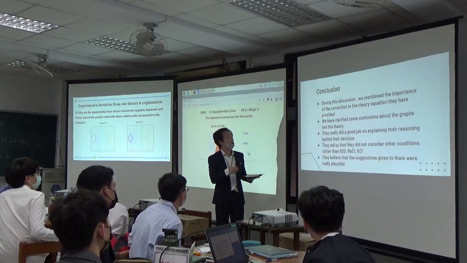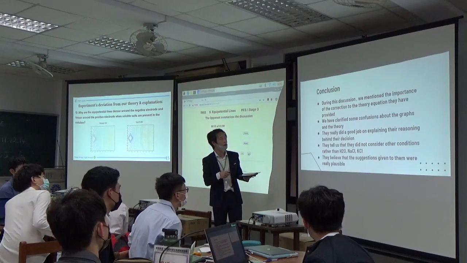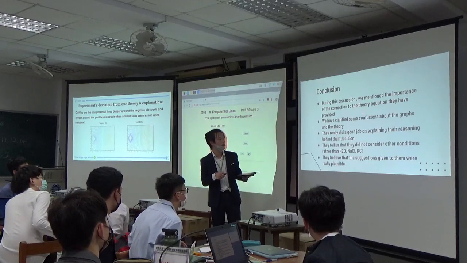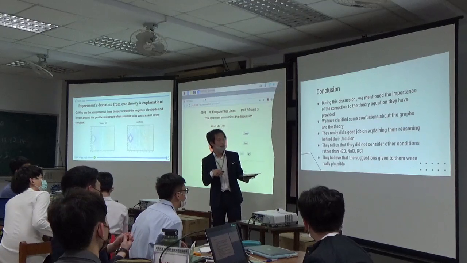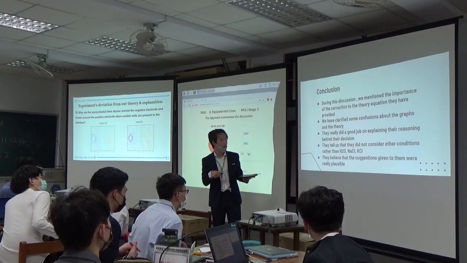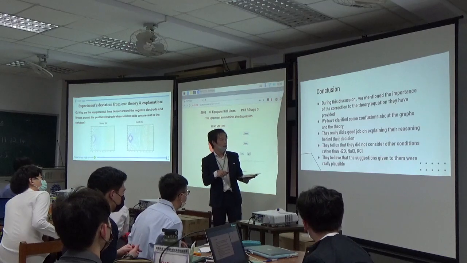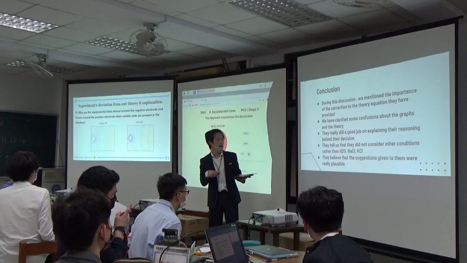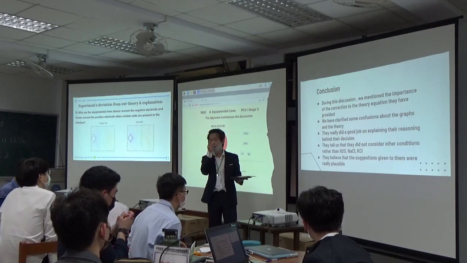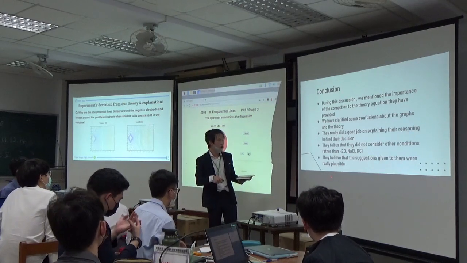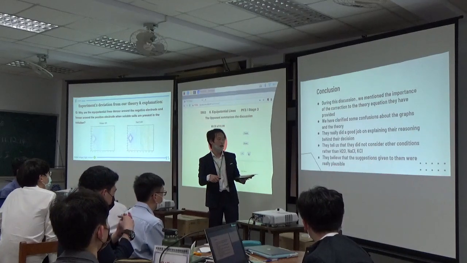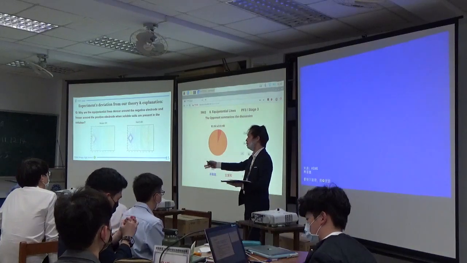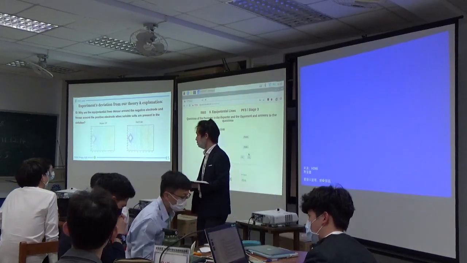During this discussion, we mentioned the importance of the correction to the theory equation they have provided, and we clarified some confusions about the graphs and the theory as well. They really did a good job explaining their reasoning behind their decision. They told us that they did not consider conditions other than H2O and these three, which I believe they can do a lot more on, and they believe that the suggestions given to them were really plausible. So that's a good thing that was mentioned from our discussion. Thank you.